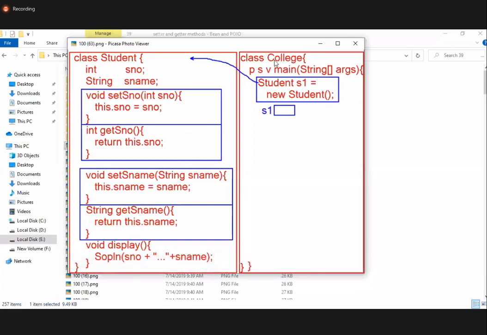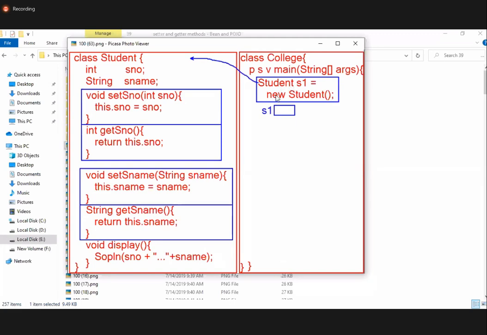Currently, which class are you loading? The college class, with javac college.java. Okay, then the college class is loaded. In the college class, the student class has to load into JVM, as in the JVM architecture chapter. I hope you remember static and non-static members. Without loading a class into JVM, you cannot access the class and its members.